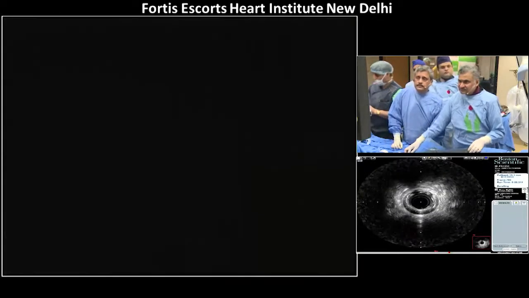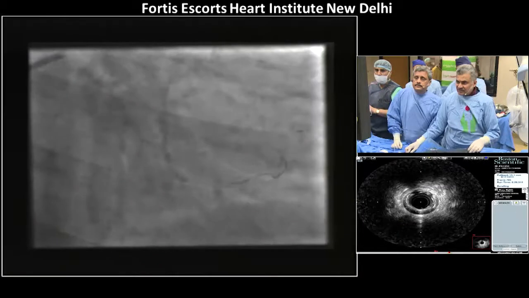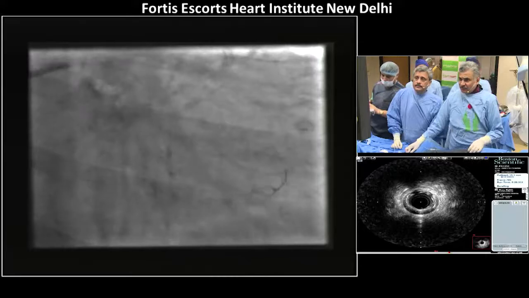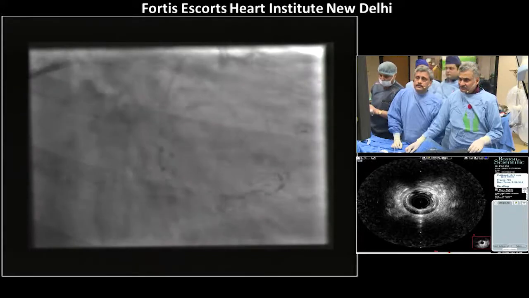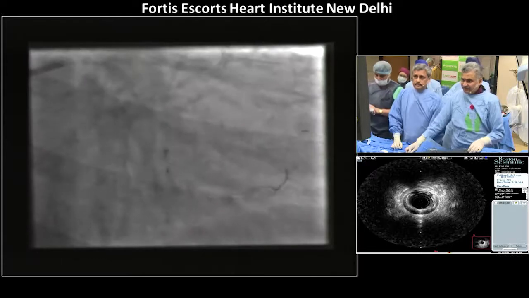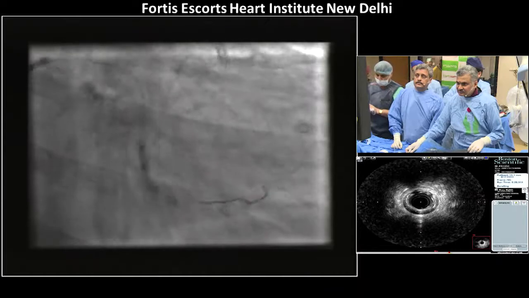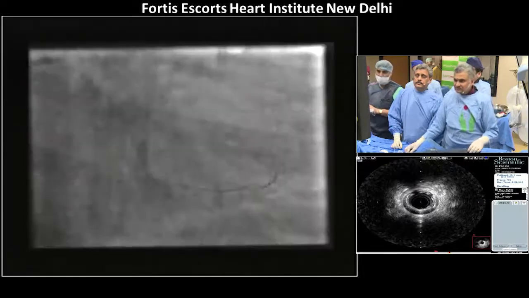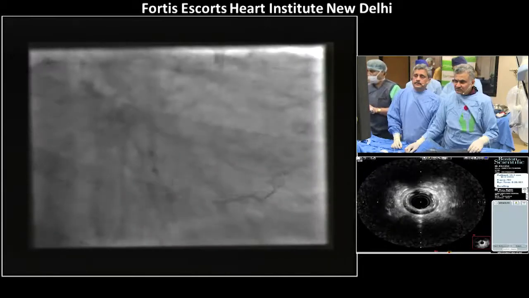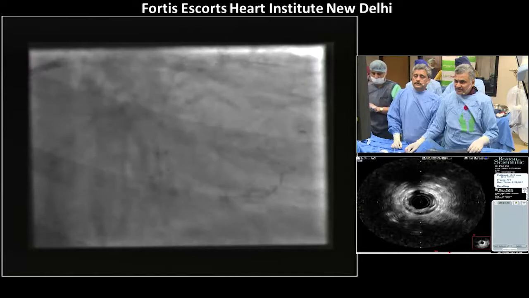You can see some. It doesn't appear to be. It's a little open already. 23 and a half, 24, 24 and a half, 25, 25 and a half, 26.